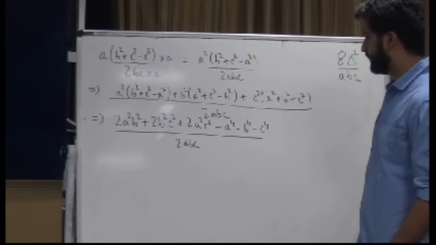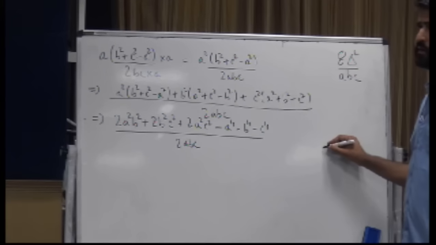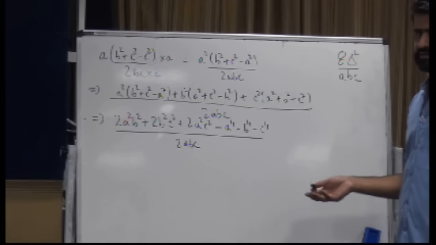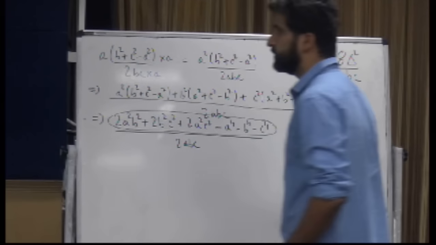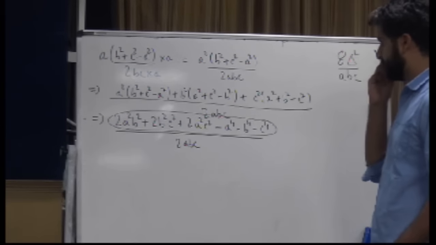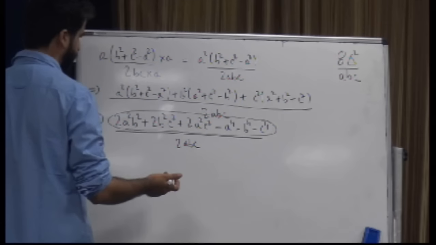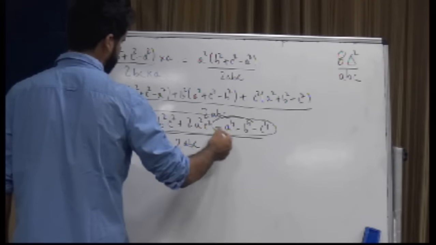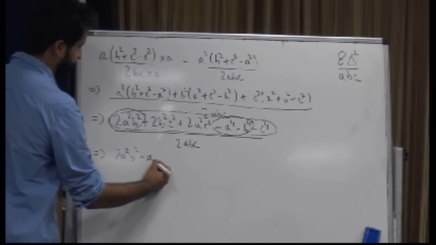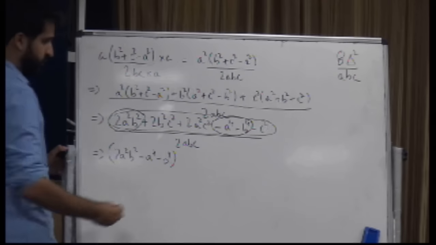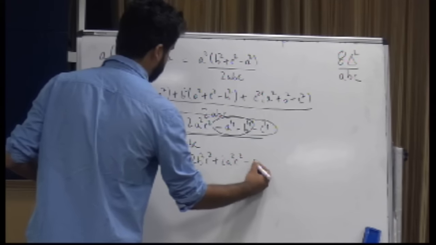So now again you have to make factors out of this. You have to take one A plus B plus C common, and the other ones are A plus B minus C, B plus C minus A, and C plus A minus B. So we have to make it 3 factors over here. So what we can do is, first if we make 2 factors, if I make 2 whole squares over here, so if I collect these 2, so what am I getting? 2A square B square minus A to the power 4 minus B to the power 4, right, plus 2B square C square plus 2A square C square minus C to the power 4.